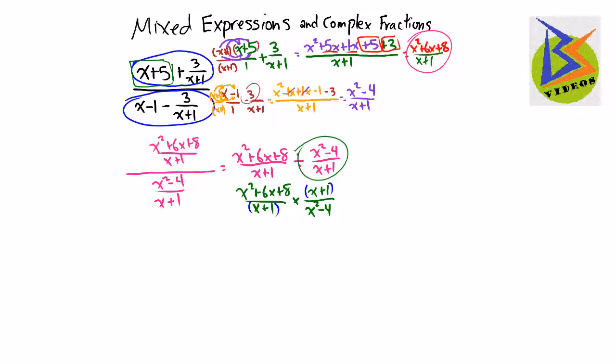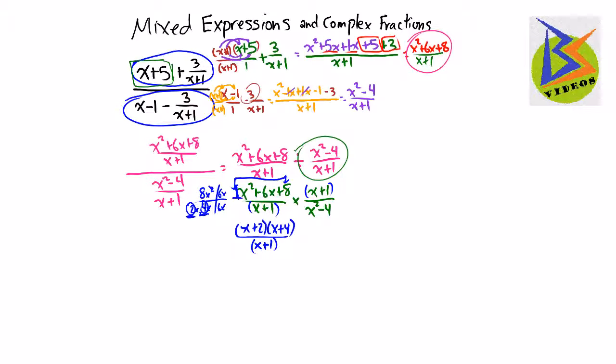We see that in our numerator we have a trinomial, so we find our factors of 8, x squared, that will give us a 6x, and so we have 2x and 4x. When we add those together we get 6x. And we actually know we have a trick here. When we have a coefficient of 1, we can just take this 2 and this 4, and we're left with x plus 2, x plus 4. So that's kind of a shortcut for you, but only if the coefficient, the number out in front of our x squared term, is 1.